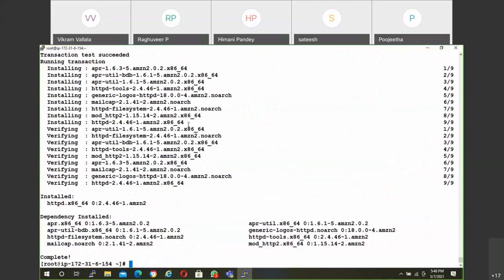The package is installed from the Amazon repository. So now I'll ask a question: who placed this httpd software on the Amazon repository? The reason I'm asking is that in real time, we are generally not supposed to use packages from any repository unless it is a company proprietary repository.